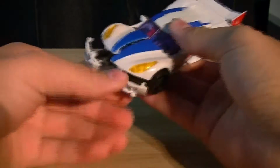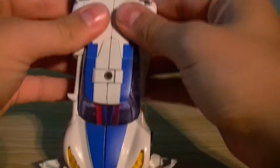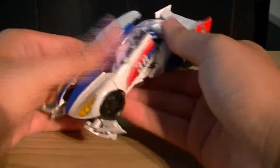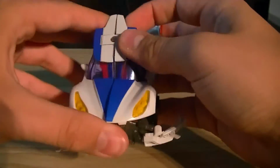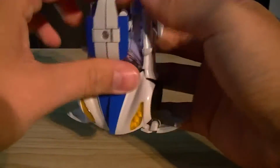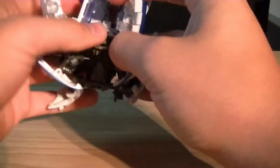Then you want to loosen up the front of the bumper and bring it out like so, but not all the way out. Then you want to split the legs, and, well, first you want to bring the doors up and out like so. Split those, unpeg the roof from the doors. Then you can split the legs. Then what you want to do is get the hood out of the way. See, now they're overlapping one another, so you gotta finagle this and get this out here.